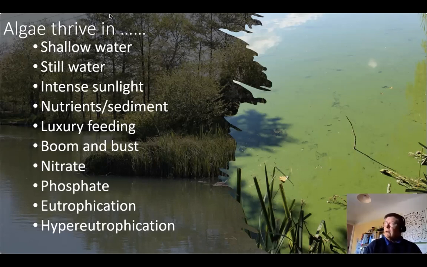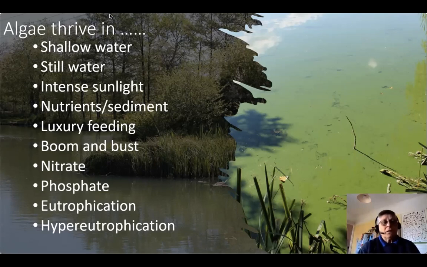Algae undertake something called luxury feeding. And when we're talking about luxury feeding, they utilize all the micronutrients that they need. They'll take far more than they actually need. They become quite greedy. And so they'll absorb them. And when they do that, they can reach a stage where certain nutrients are no longer present in the water.